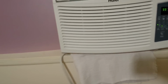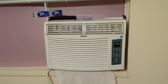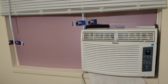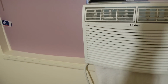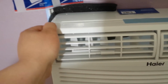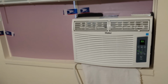Now, I did get a couple of comments that this thing could still be pushed out and so on. Yeah, it's always possible, but it's not really something I'm worried about because it is pretty sturdy. Some people might argue that there's still a possibility. There's a possibility in everything. I'm more worried about it actually falling into my room than I would be out. And since most of the weight is outside of the window, as well as it being angled downward, and I've tried to pull on this, as you can see here, I'm pulling on it, it's not going anywhere. It would take an awful lot to pull that out, because it's just so heavy. So anyway, I'm pretty confident that it's going to stay put.